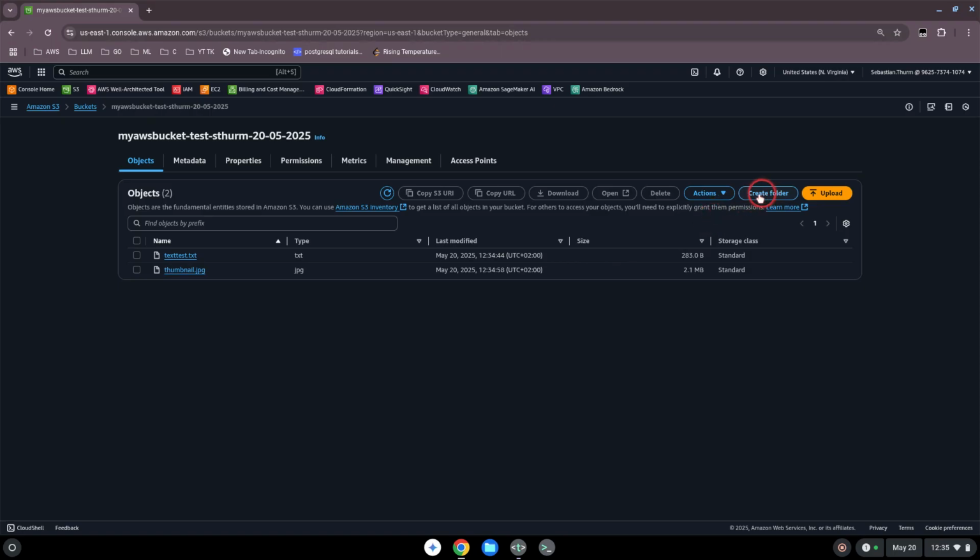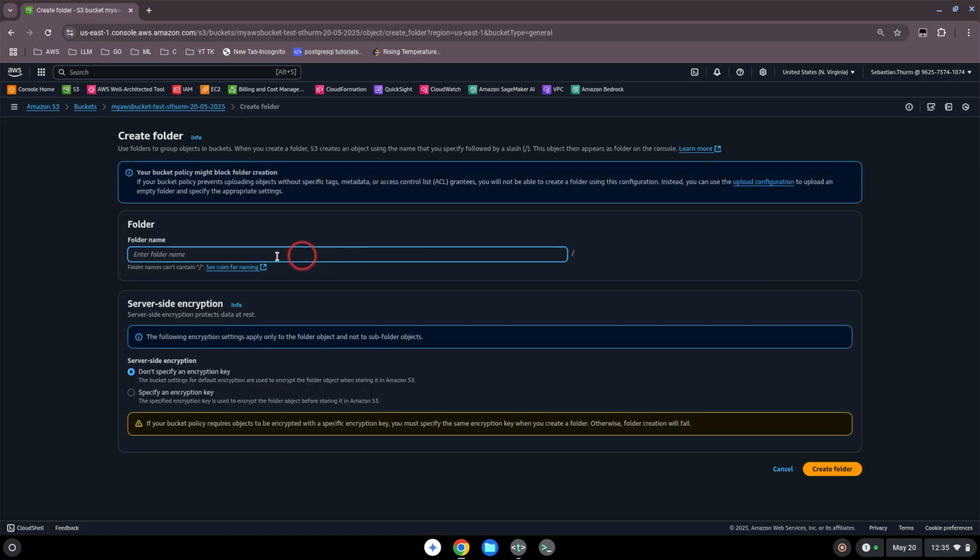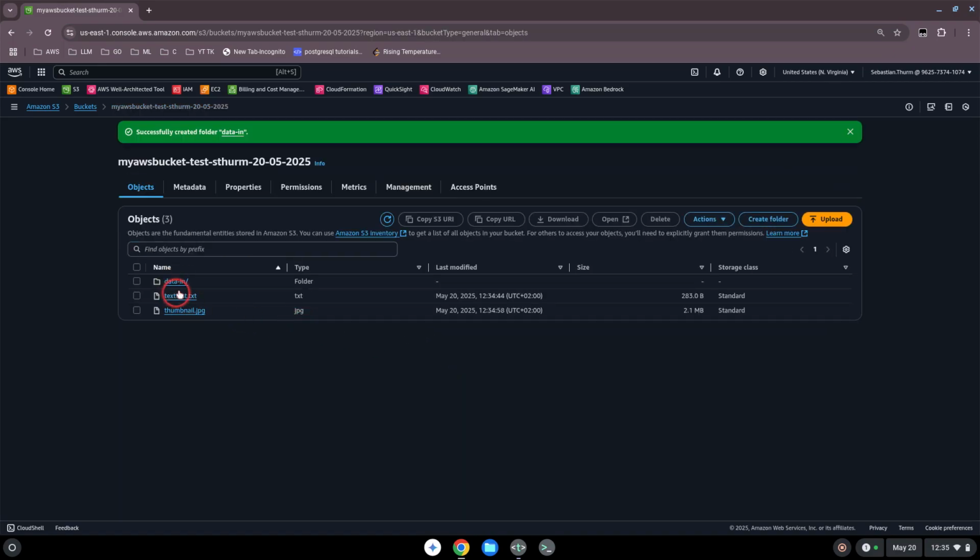You can also create folders. For instance, when you later want to have a structure, you can create a folder and give it a name, for instance my data in. With server-side encryption, you don't have to do anything more here. Now we can also move files.